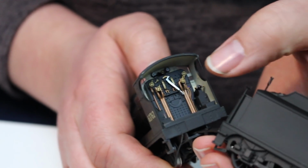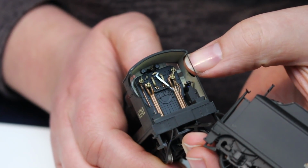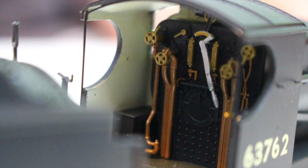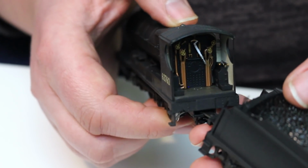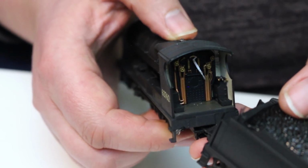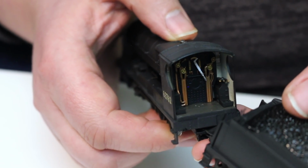We've got a wire surround at the back, and this is something that on other models I've found is a little bit delicate. It pops out ever so easily, but on this model it does seem pretty firmly attached, which is good. The wooden floor is picked out in an appropriate colour, and actually Bachmann have got the worn, unpainted wood look just right on this. It's got the right level of dirt and grime to that colour, and I think they've absolutely nailed it.